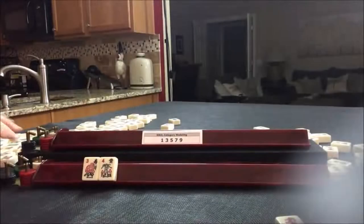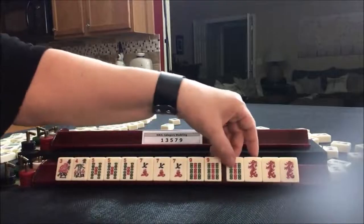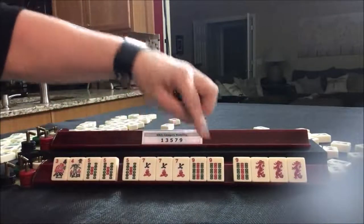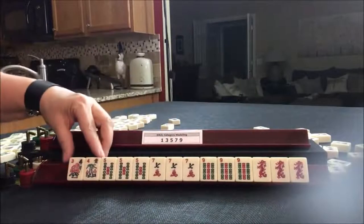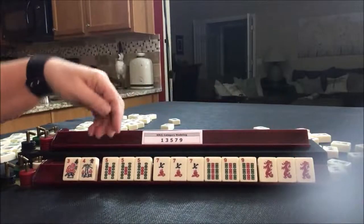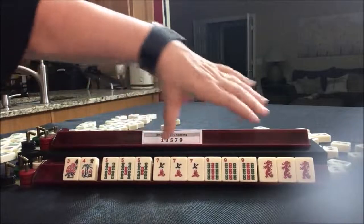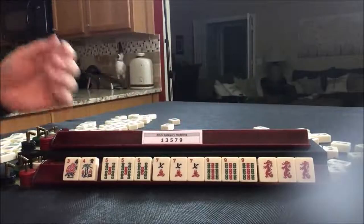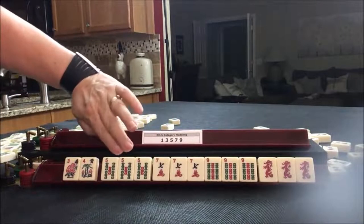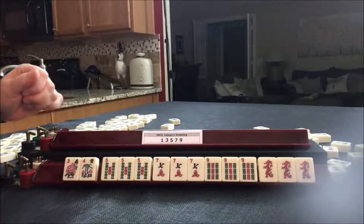Let's go ahead and work on a big odd hand. One quick way to count your tiles is to take four from each side and make a split — if you have six in the middle, you have enough tiles. Here we have a pair of flowers, a pung of fives, a pung of sevens, a pung of nines, and a pung of dragons. Two colors, two suits. Because the dragon corresponds with the cracks, that's considered one suit. This is also an example of a knitted hand, because we're alternating suits: bam, crack, bam, crack.